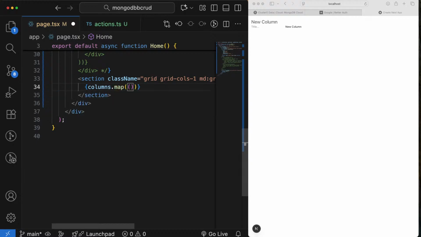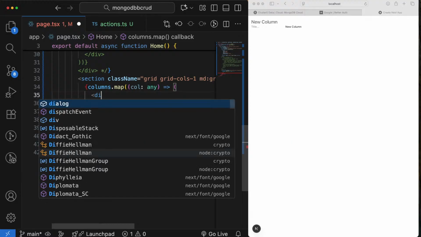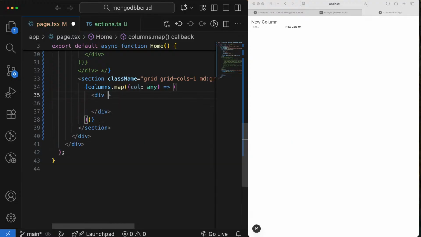For each column, we're going to name it col, C-O-L, but you can name it whatever you want. And from a TypeScript perspective, I'm just going to set it to any. And then for each column, we want to render something on screen. So we're going to place everything in a div. And of course, we need to give it a key. That will be col underscore ID.